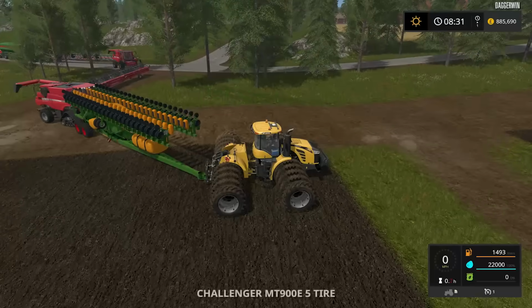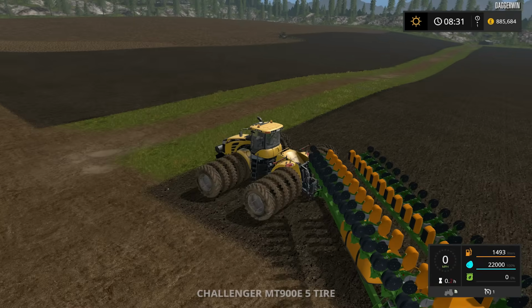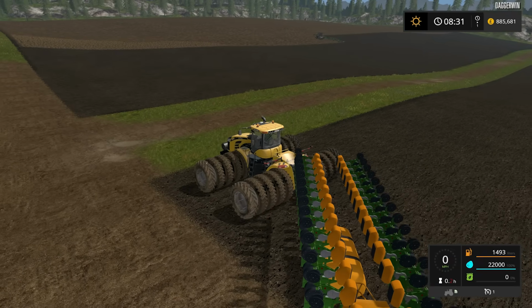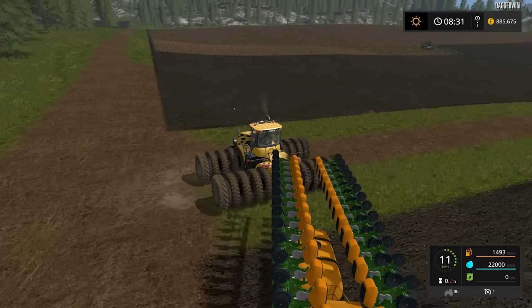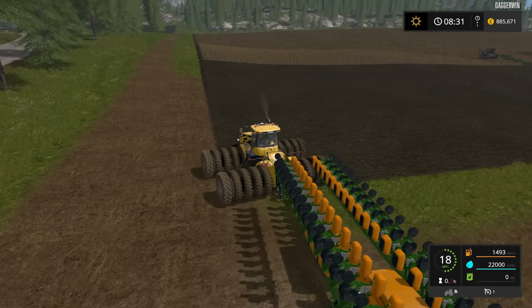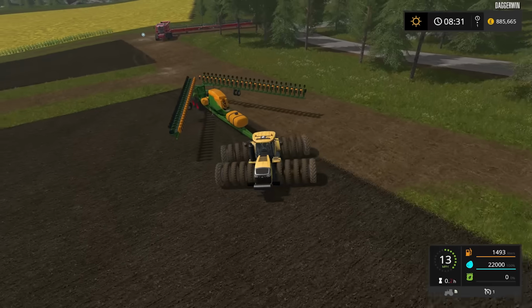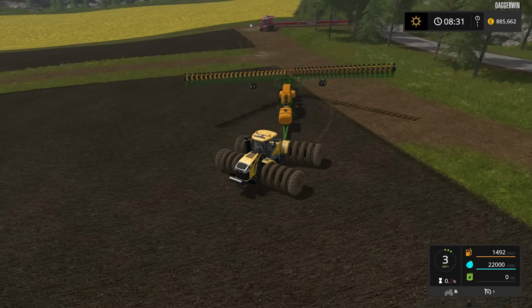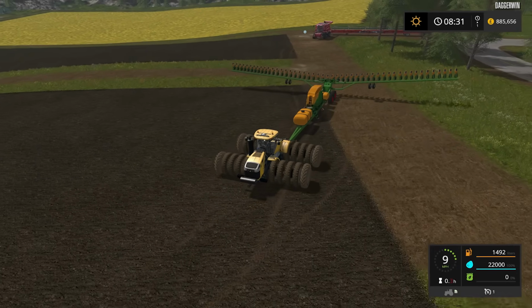Right, that seems to be working. Yes, there it is. So we may be able to start this, but I do have a suspicion that when this is unfolded, it's actually going to reach to the stubble over there. It is big. Very big. We have wings. Okay, I may have overestimated it there. It's not quite as big as that.